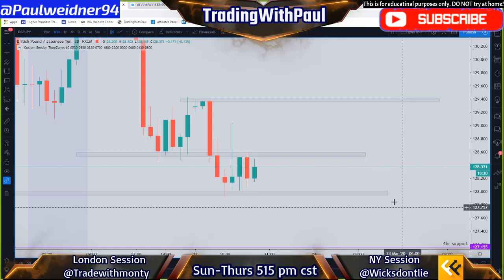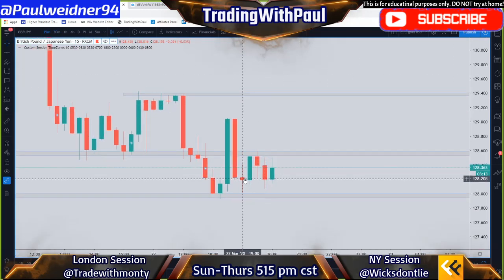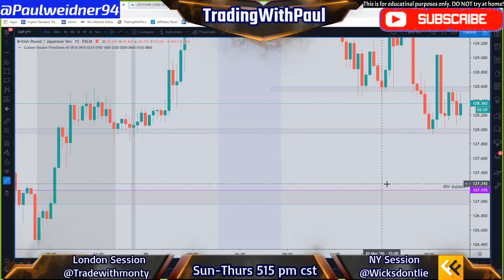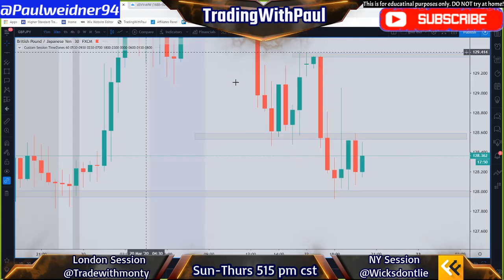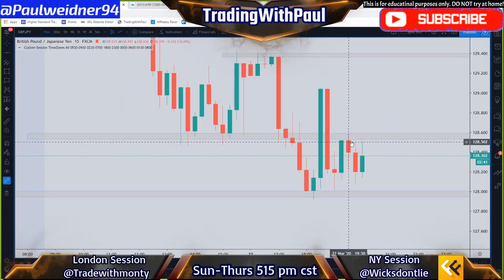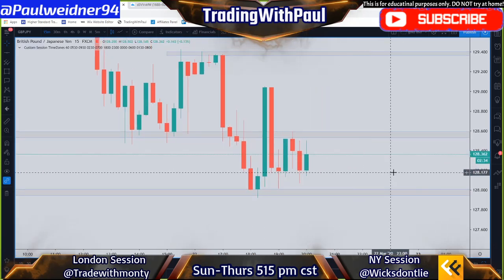I explained why we took the buy. We took the buy because the first 15 minutes of the hourly made its wick and closed bearish. If that were the case, this one should have stayed below here, and we should have continued down below this area, down to this wick, maybe even down to this 4-hour area. But we didn't. We broke above this candle. With the 30 minute closing like that with a wick fill, I was anticipating it to fill that wick and then head up to here. This one made another little top wick, tapped into this area, and this area held, and now it's going to move sideways. That's all.